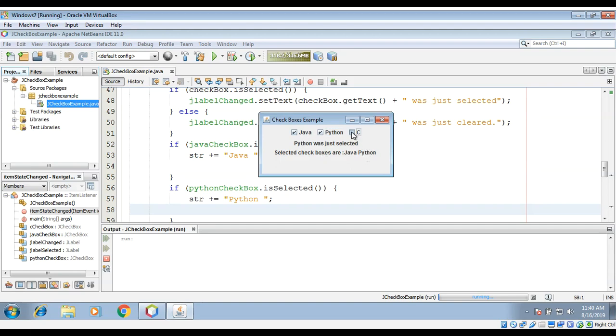Now I will select C. So it selected the C one too, and over here you can see C was just selected. Now I will uncheck C. You can see it printed C was just cleared, and over here we have only Java and Python in the selected checkboxes. So this worked fine.